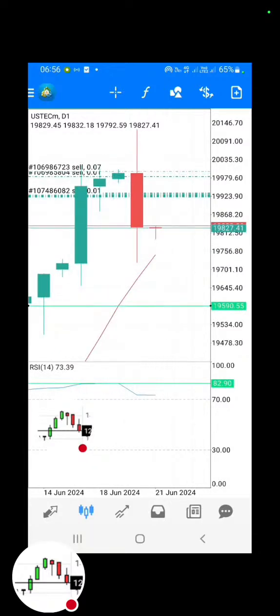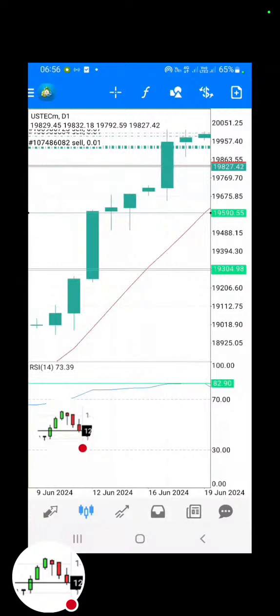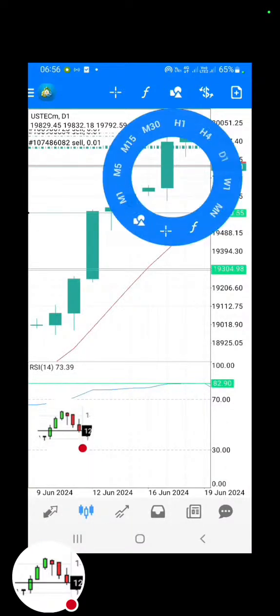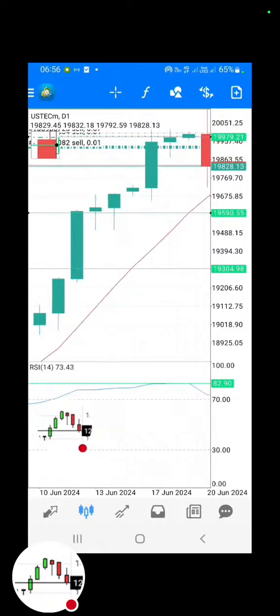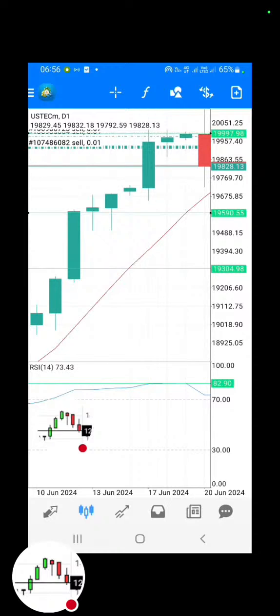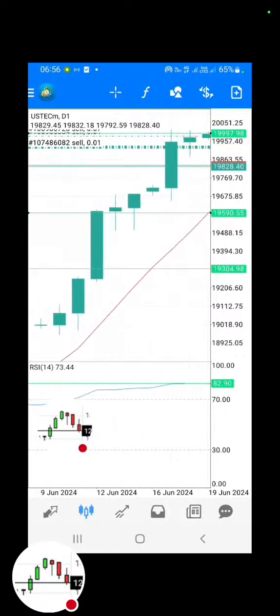We can see that the market was failing the day before because we did have a very small candlestick, not powerful candlestick. You can see a doji candlestick, another doji candlestick on the market. Then that is why the market did go down, because you can see even here that we did have a doji candlestick, another hammer. It was a hammer candlestick, then another doji candlestick. Then the market did go up.